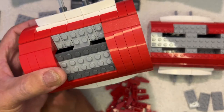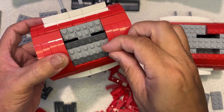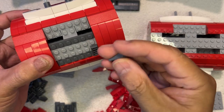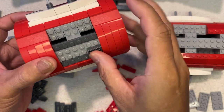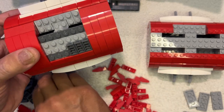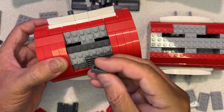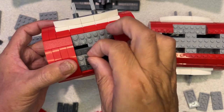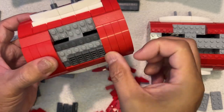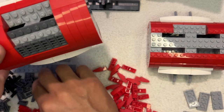Okay, and then I need these like this, and these like this, and this like that, and I'm just going to fill this in. These little red vent pieces — I call them vents, they're actually supposed to be made to look like a bunch of vents — they add some pretty good little detail to this item.